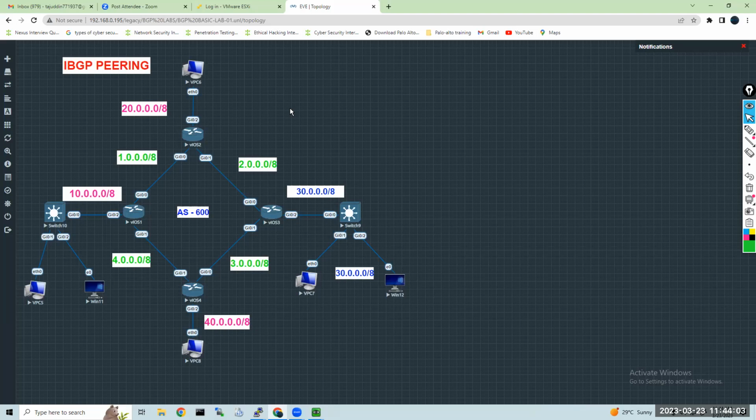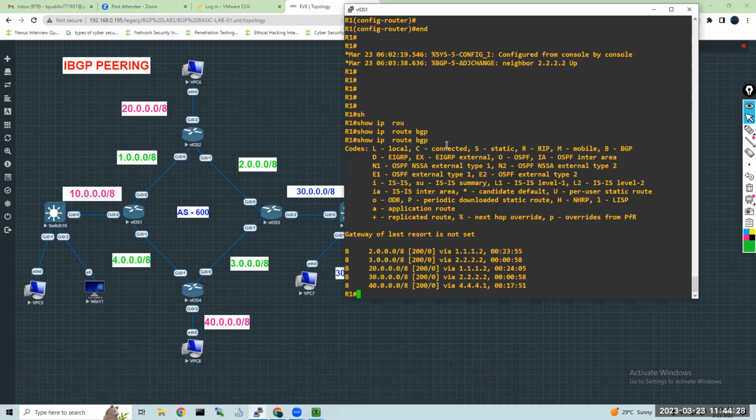You can follow that. The concept we have understood. First, the concept is very important. First, you understand the concept: how to peer the neighbor, how to do it. Understood, right? Yes, Taj, only for me the confusion was at loopbacks. No, we are not yet at the loopback.